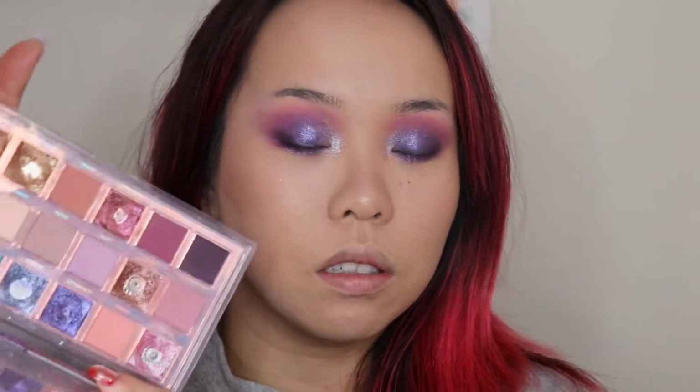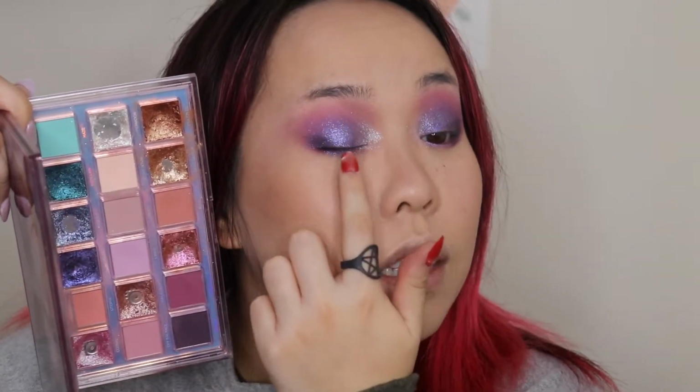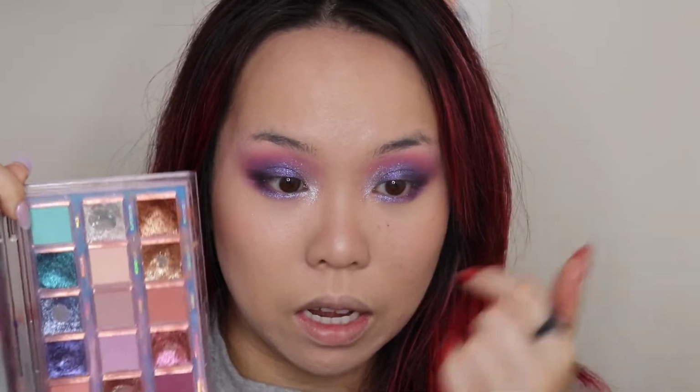Like, you can be a little bit subtle, but overall, let's revisit this look. I do like it. I like how I pulled really purple. I did use this sparkling glue all over the eyelids, and that's what's giving it that extra sparkle. And of course, my favorite color here, which is called Supermoon, which I have very, very little of. I've basically panned the whole shade, and I used this color on the lower lash line as well. So it's kind of a monochromatic purple look. I love this. I feel like this palette is really good. Let me do my eyeliner, my mascara and my brows, and then I'll be right back.